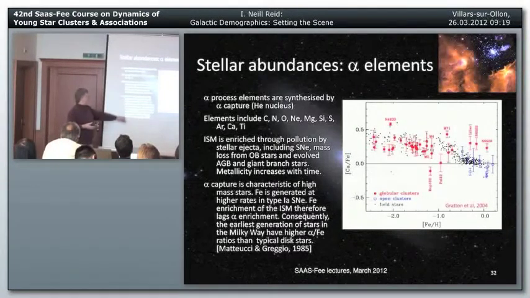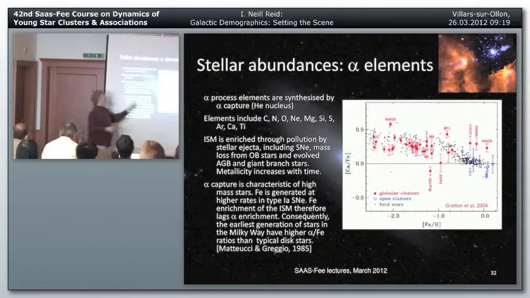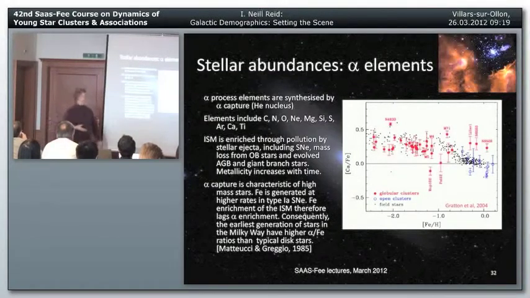What we believe happens, and this goes back to a seminal paper by Matteucci and Greggio back in 1985. This is when the galaxy was young. All supernovae that were polluting the ISM were type 2 supernovae. They were massive stars going pop and spewing their products into the ISM. Once you get to an age of about 1 billion years, type 1 supernovae enter the picture. Type 1 supernovae, as far as we know, this still seems to be the best picture, are a white dwarf that accretes material from a companion star, and the white dwarf goes over the Chandrasekhar mass and goes supernova.